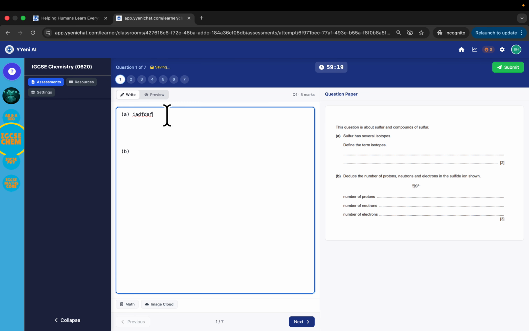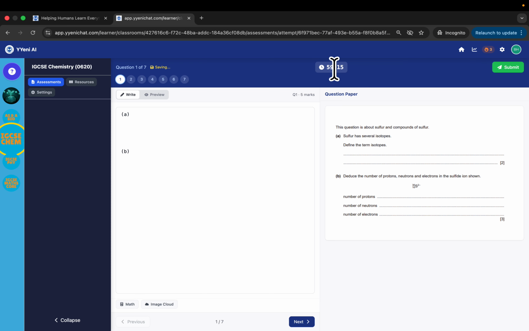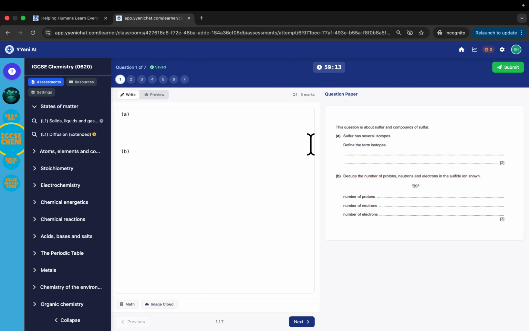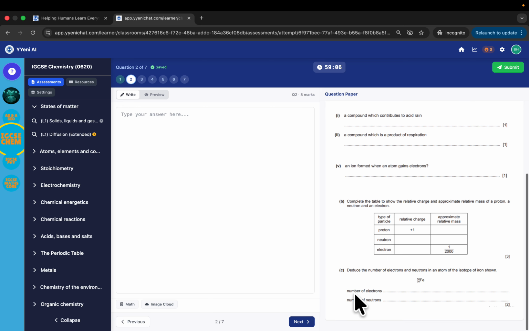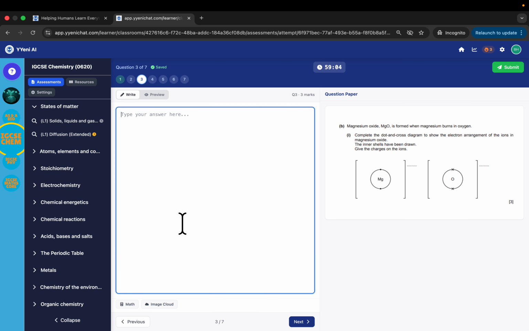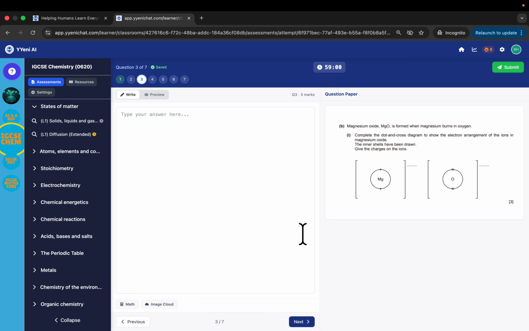So this is in case the internet goes off or something happens. But there is a timer that we created for 60 minutes, so they have to finish within the time frame. They can then move on to the next question, and the next question. And then once they are done, they submit. If the timer is finished, then they will be requested to submit. It will submit automatically.